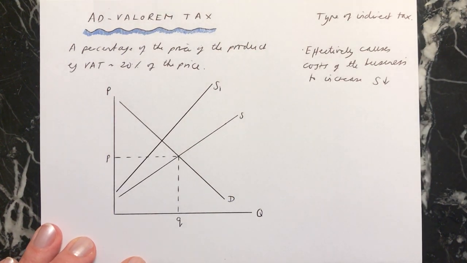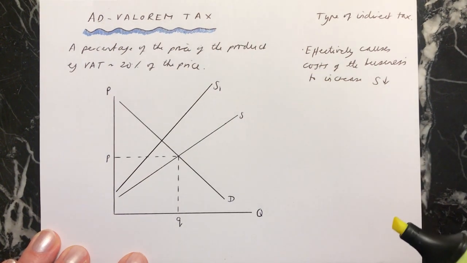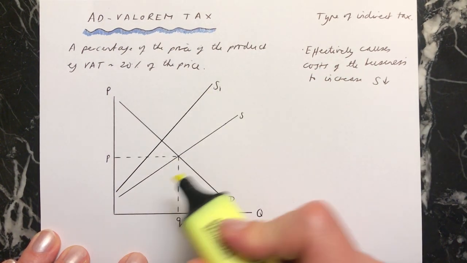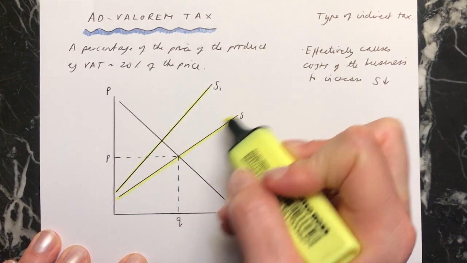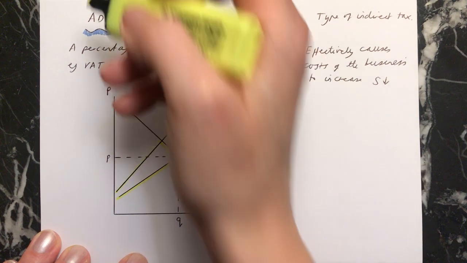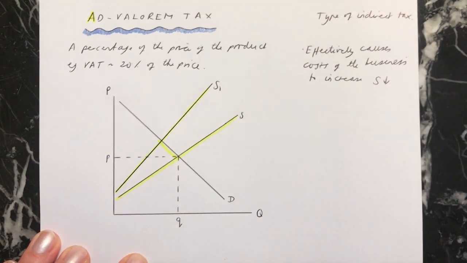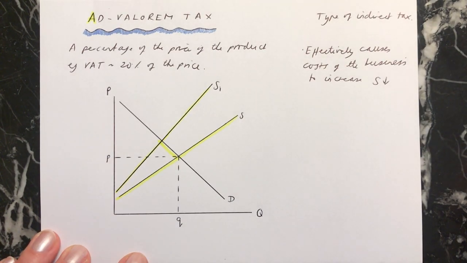And we apply exactly the same logic to find out the total area of tax and the consumer burden and the producer burden as before. Just to help you though, because it's an ad valorem tax, a way to remember this, the pivot, is that this now looks like a capital A. And that stands for ad valorem. So that's a way of remembering when it's an ad valorem tax, it pivots.